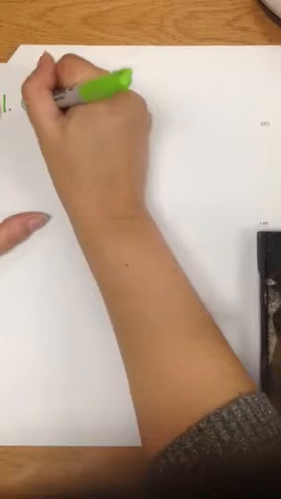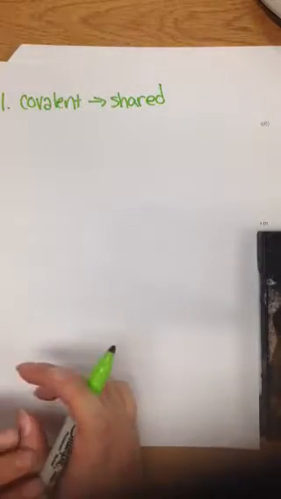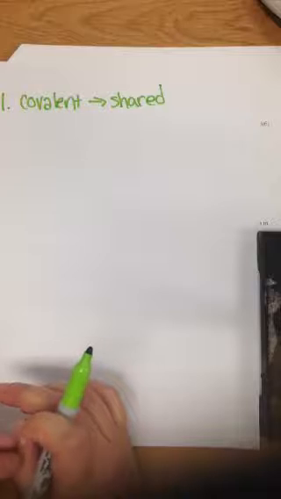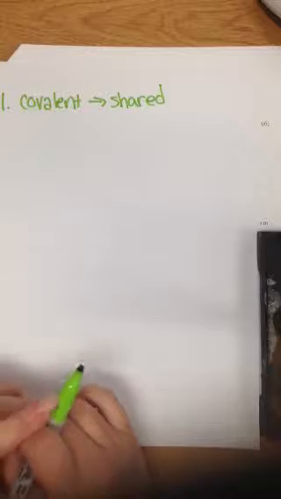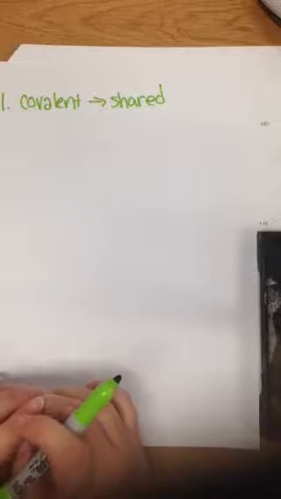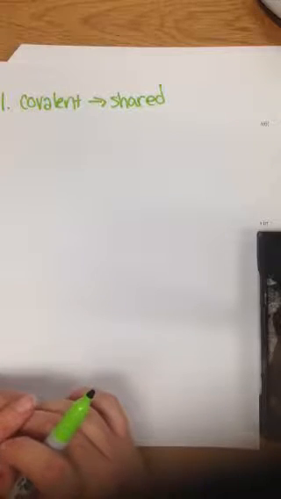Now, number 1, these are all going to be for substances that are covalent. So I'm going to write over this: 1, if something is covalent, the electrons are being shared. This is kind of like if we go to a party and we all bring our electrons. You might bring 2, and somebody else might bring 7. We would take all our electrons and throw them in a big cup, and at the end of the night we would take everything out of the cup and make sure everybody had 8 electrons. That is what we are going to do. We are going to share electrons. All right, so, ladies and gentlemen, this only happens with covalent.